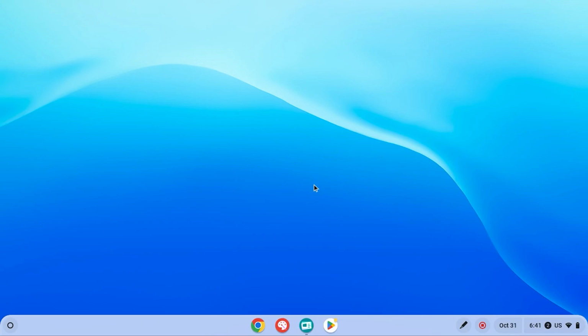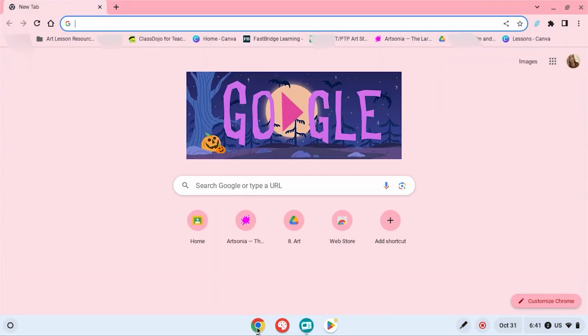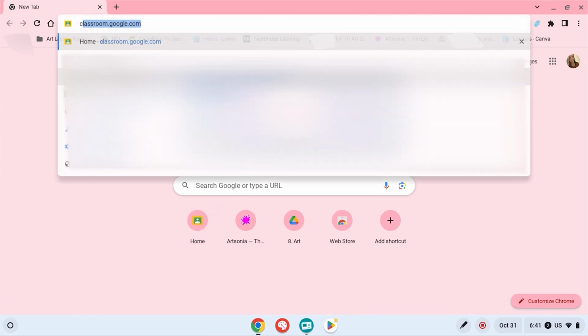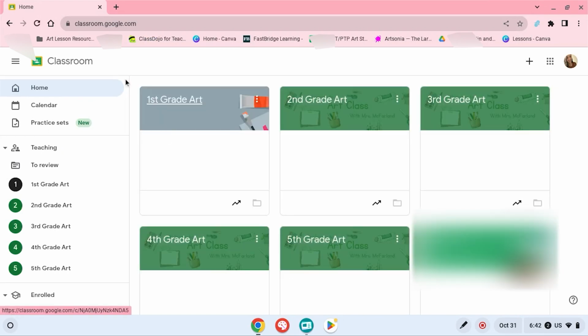So the first thing we're going to do is of course open up our Chromebooks if you haven't already and log in. And then we're going to go to the internet, so this button down here. And then we're going to go to Google Classroom. So if you see a picture that looks like this right here, you can click on it. That is the logo for Google Classroom. Or you can just type it in, CLA, and then it'll pop up and say classroom.google.com, and you'll hit enter. And now you are at your Google Classroom.